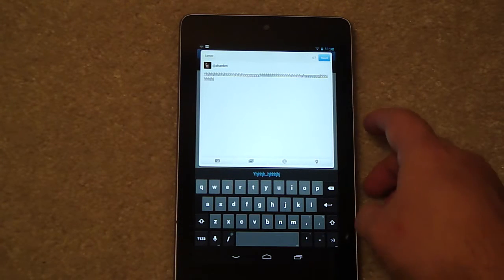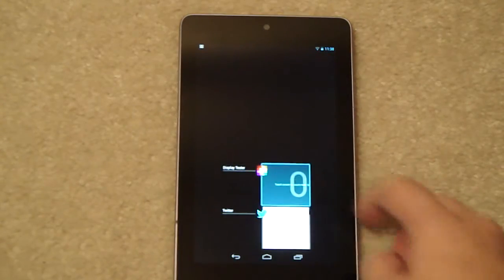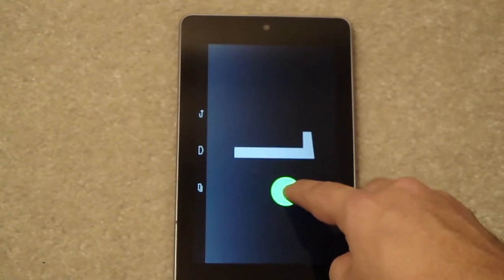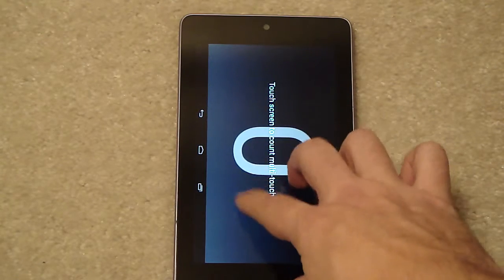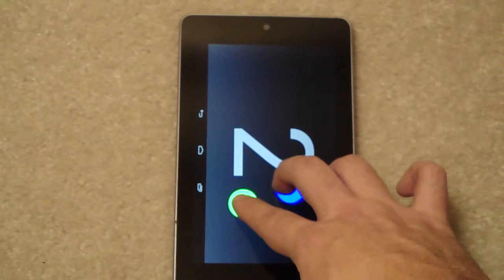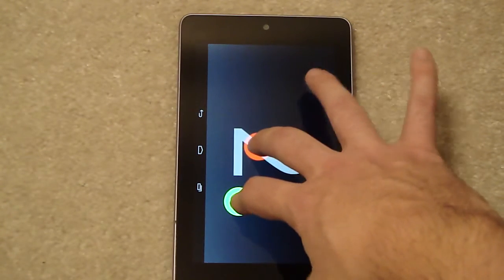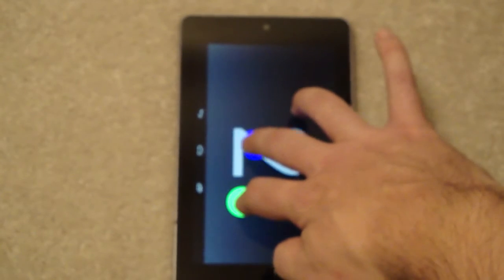So hopefully this demonstrates that there's definitely a problem with at least this particular Nexus 7's touch sensitivity. Again, multi-touch is fine, so it's seeing a separate touch. In fact, it's acting a little bit goofy there. When you cross the middle half of the screen, it detects a change in finger for no reason. My fingers are up off the screen, my thumb's nowhere near, and many times it's detecting a change.